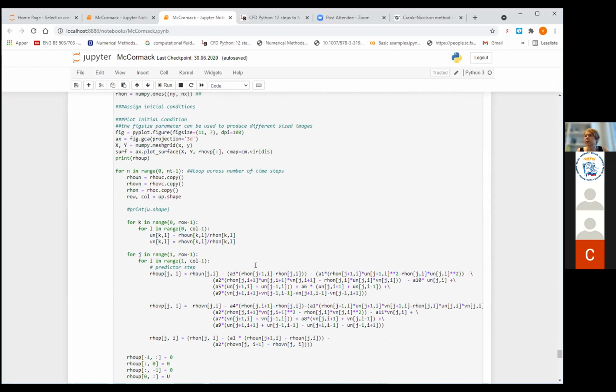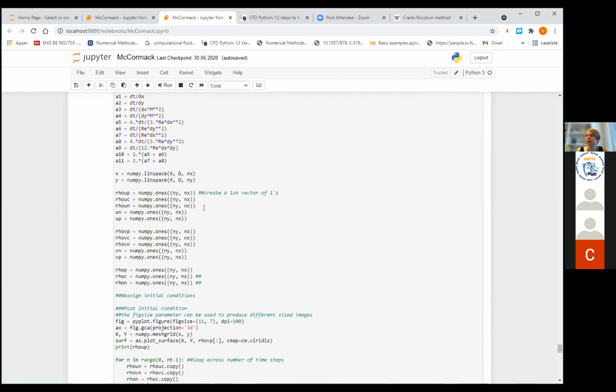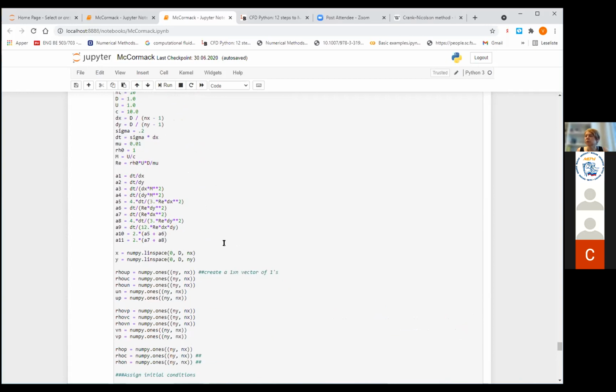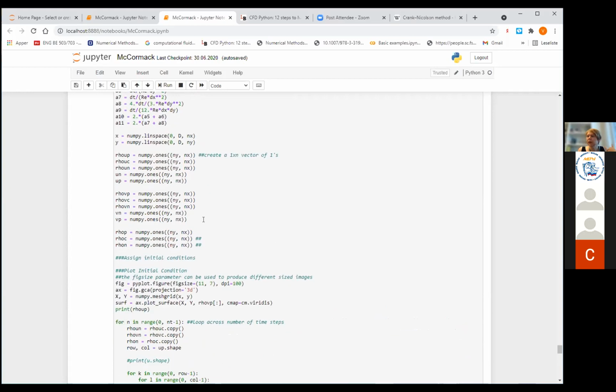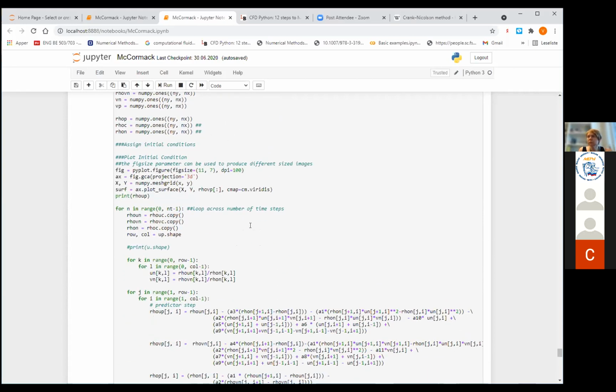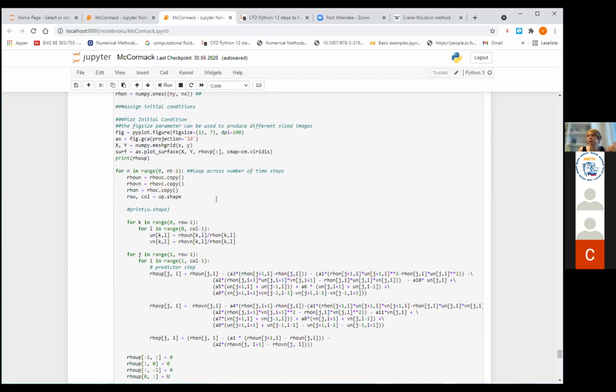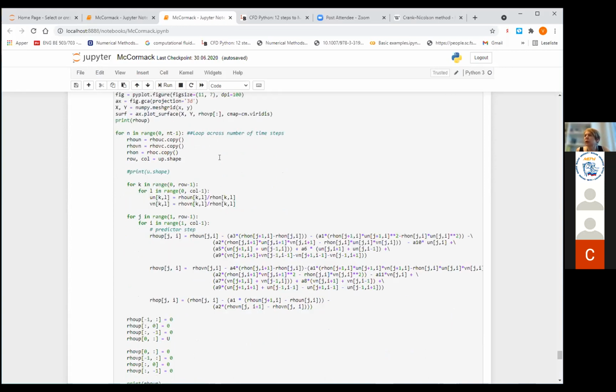So let us look at what is happening. First, we are defining all these constants and time steps, and the grid, the minimum grid Reynolds number as defined, and all the matrices to hold our momentum, P for predictor, C for corrector. Momentum is density multiplied with velocity, define them all. And first we have to put initial conditions, only a flat function, flat density, and then we start our time loop.